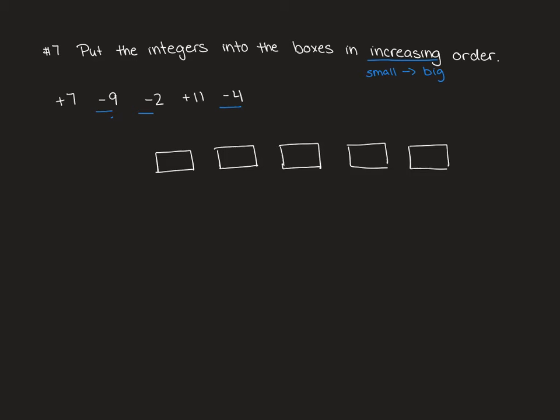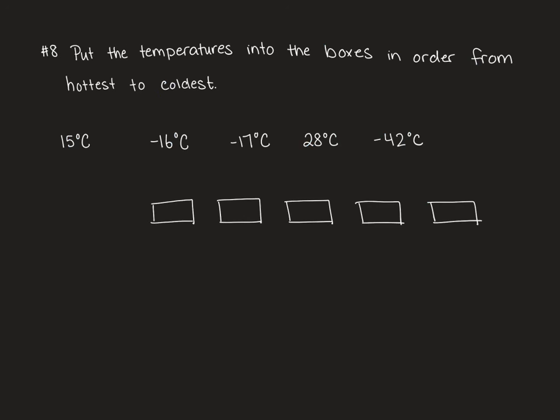Or what's for the biggest numeral? So if I look at 9, it's going to be much farther left than the other negative numbers. So I would start with negative 9, and then 4 is bigger than 2, so negative 4 is less than negative 2. Then I have my negative 2, and now I have my 2 positive numbers. So it's just like normal numbers, right? 7 is smaller than 11, so it will go first.